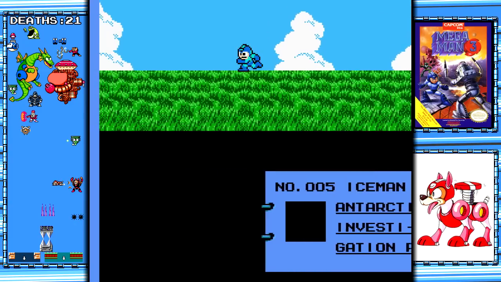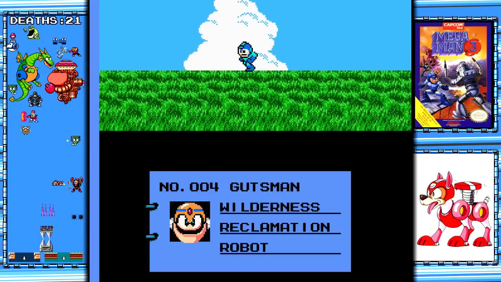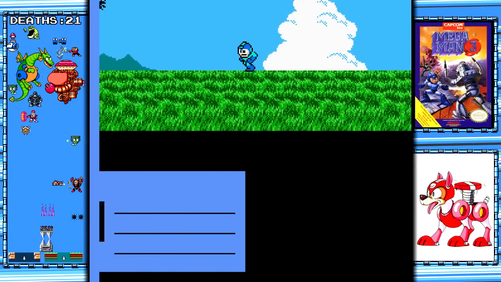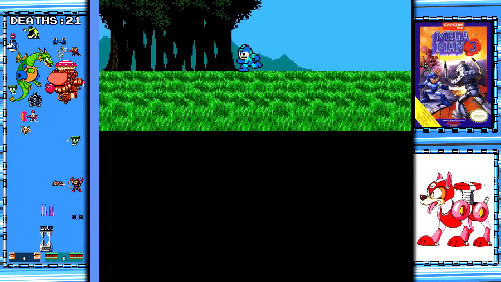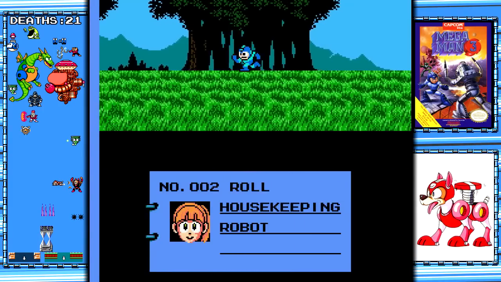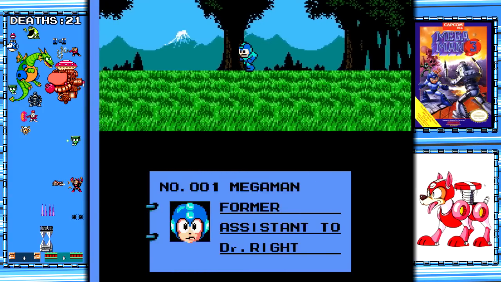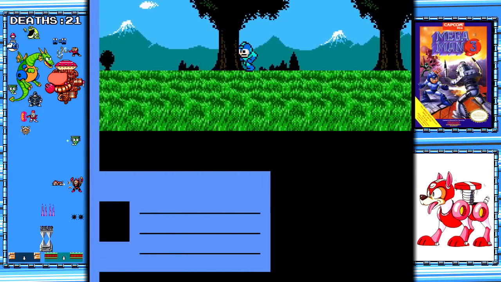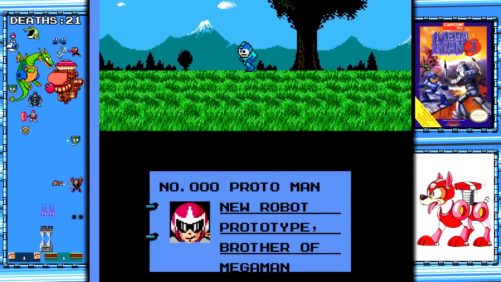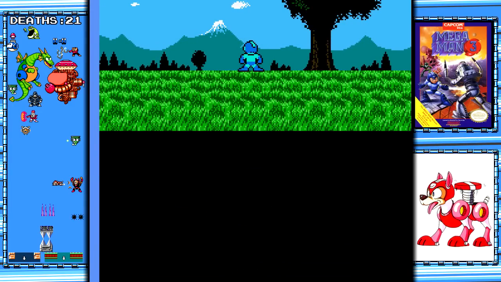But it's showing you all the robots that were built by Dr. Light. Because Mega Man 2 onward, all the robots are built by Dr. Wily for the express purpose of destroying Mega Man. But in Mega Man 1, the robots were built by Dr. Light to aid society. Or Dr. Wright, I'm sorry. I was mispronouncing his name. But the first robot he built was Proto Man, number 0.